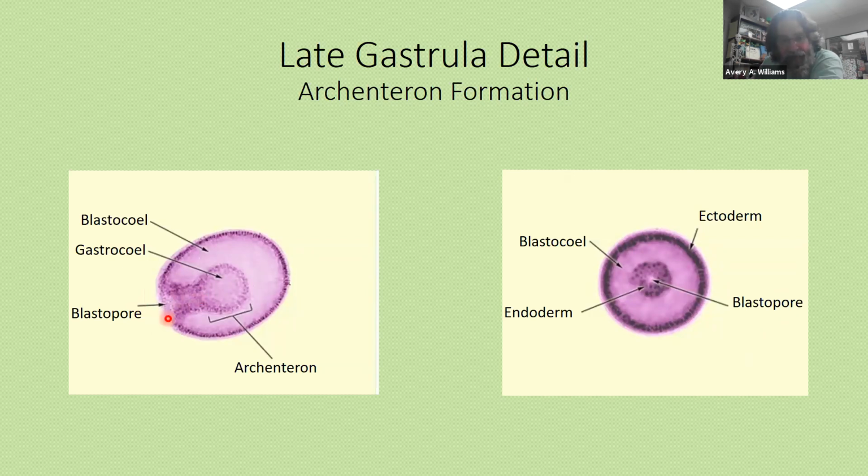The opening to the outside, if you take this individual and rotate it like 90 degrees, it would look like this, okay? See a little hole right there? That's this little hole right here. The hole itself is called a blastopore. So here's a blastopore here, the blastopore here. So why are you identifying this hole?